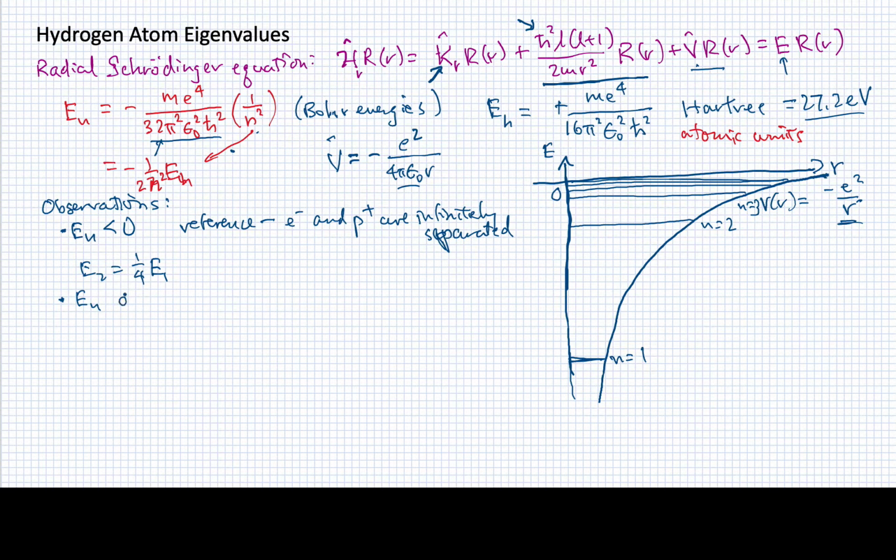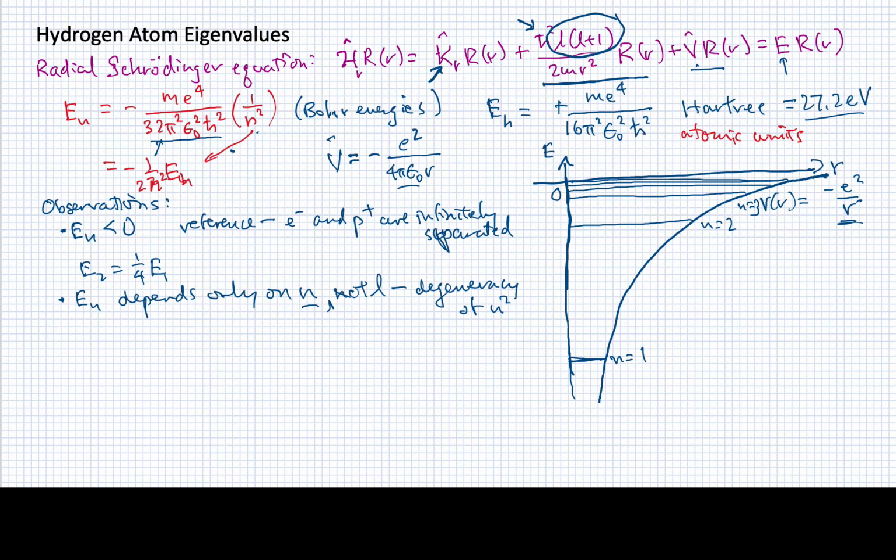Okay, now another thing which is sort of implicit in all that we're saying here is that the energies depend only on n. They do not depend upon L. Now, why am I worried about that? Well, L is part of the Schrödinger equation that we're solving here. Why don't the energies depend upon L? It turns out they don't, and in fact what they have is a degeneracy of n squared. We're going to explore a little bit later what that means.